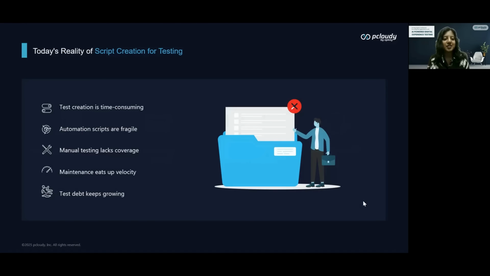That is the process. Now we're going to look at some of the challenging realities that are very much part of the day in, day out of testing. Beyond the process, what are some of the real challenges? Firstly, it is time consuming. Writing even one good end-to-end test scenario can take hours, especially if you're building for scale. If you're building for cross-platform scenarios, it can take a huge amount of time.